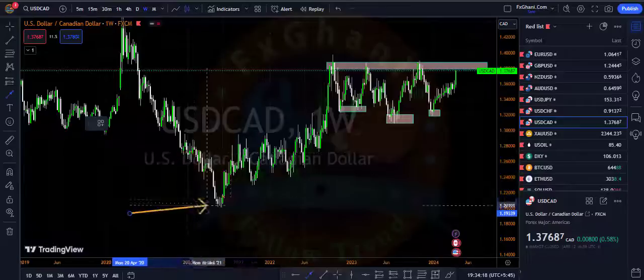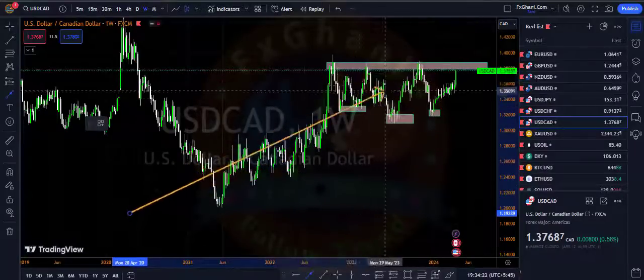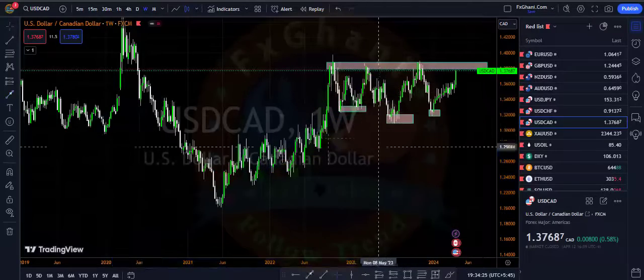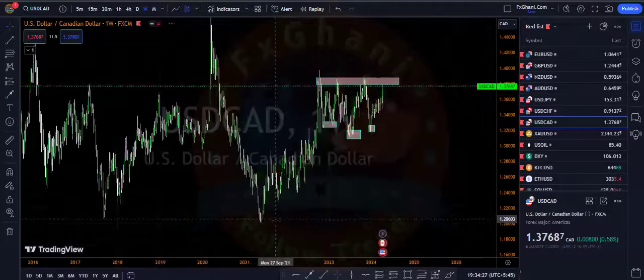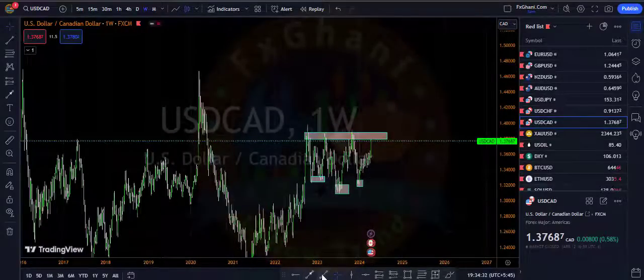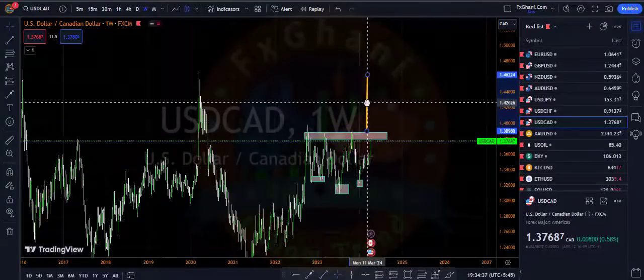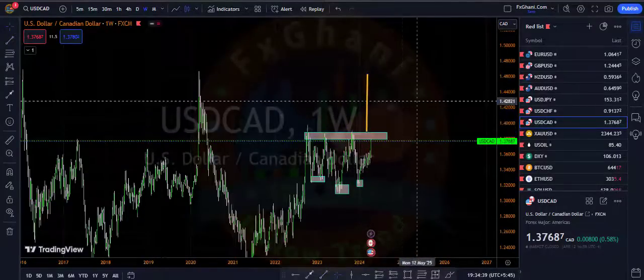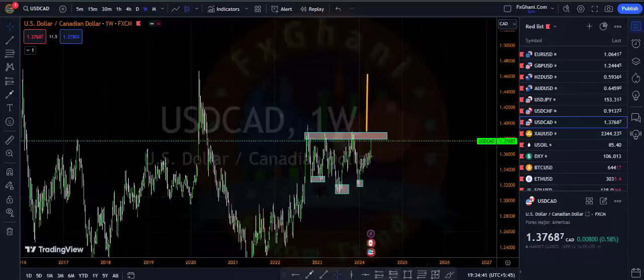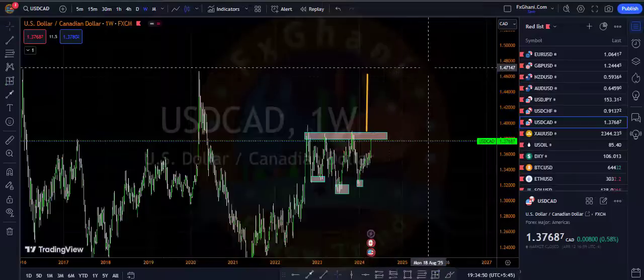Okay, so actually it's an accumulation, and this one is a reaccumulation here, so we are only looking for a buy. And what is our TP? TP is this high, and you already know how we calculate a TP according to inverse head and shoulder. Just drag and drop, and here you can see. Okay, so it's, like you can say, a weekly time frame, but overall it's a strong signal for a buy. Let me calculate how many pips we earn if prices go in our favor. Almost 700 pips.